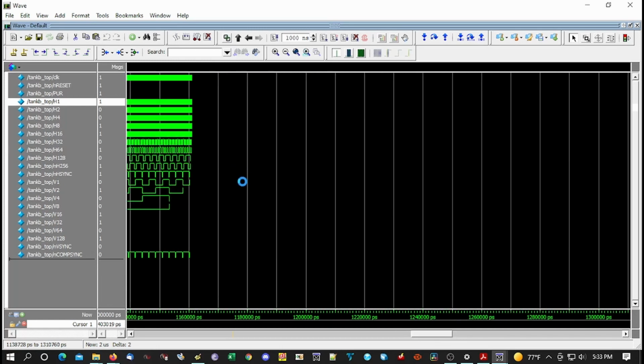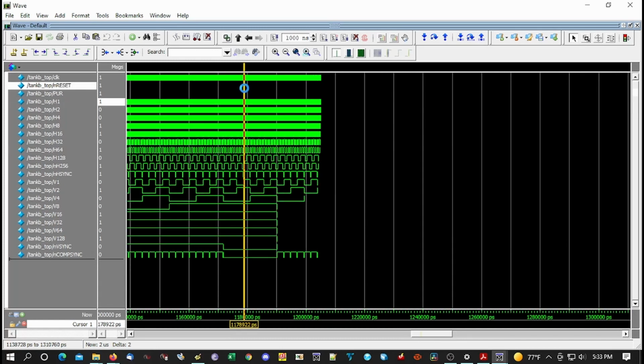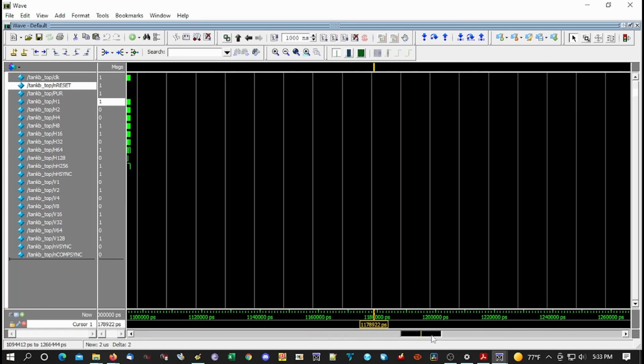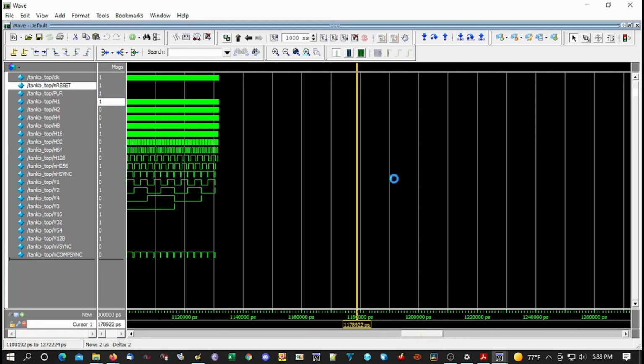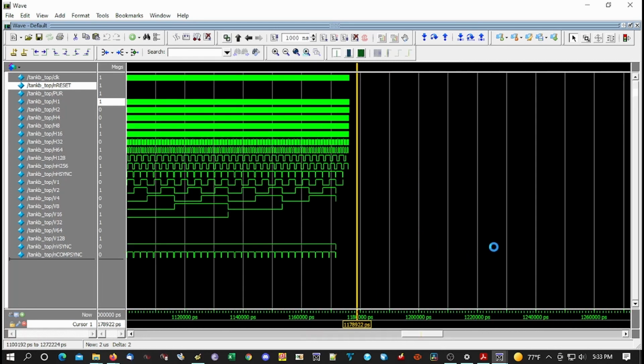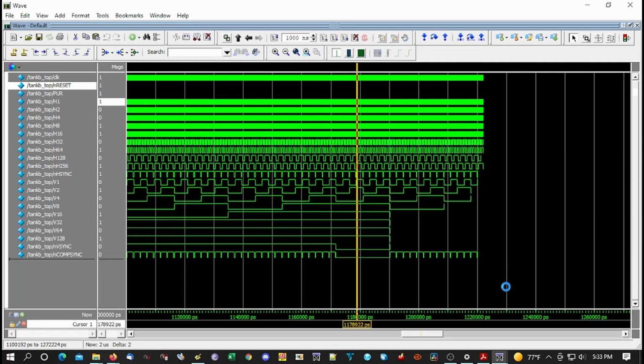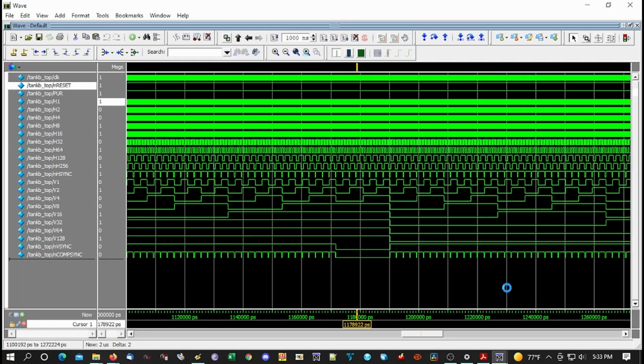So there we go. If we select here, then that stays there. It makes it a bit easier to see what bit we want to be looking at. So there you go.